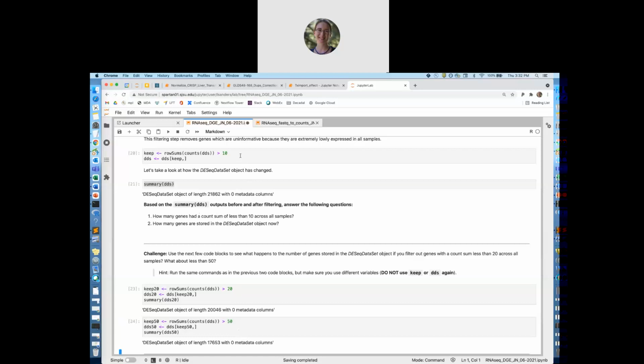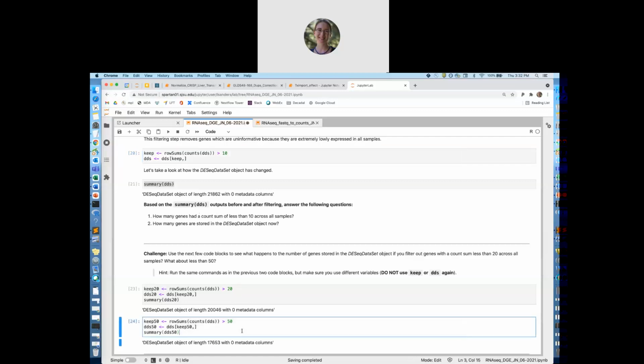Where does the cliff fall off and you stop actually removing that many genes? Looking at this analysis, I think removing genes with fewer than 10 row sums across all samples is a pretty good cutoff, because you don't gain that much when you keep increasing.